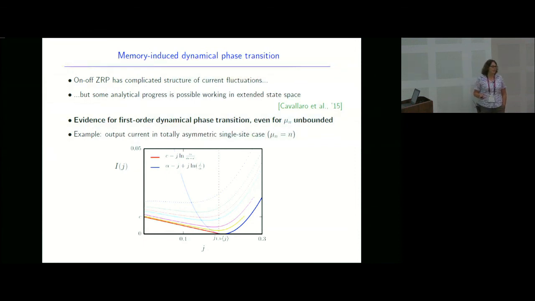And you can understand very easily where this first-order phase transition comes from. If I want to see a zero current in this model, the easiest way to do that is just to look at a fluctuation where the site is off all the time. And that has a rate function c. So that's this point here. And then for currents in this regime, the most likely way to realize them is to have some macroscopic proportion of the trajectory where the site is off, and some proportion where it's on, and a finite current flows. And then the combination of these two gives you the linear section. So there's a first-order phase transition that comes from this hidden variable we put in.